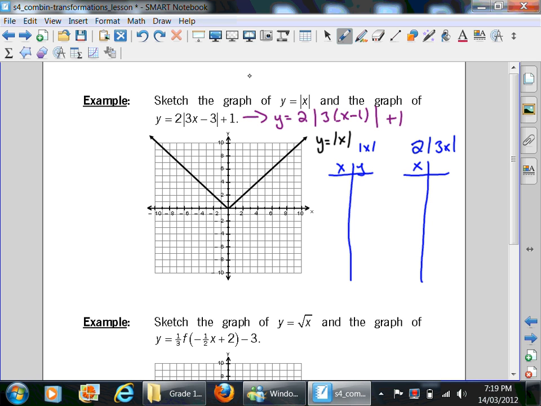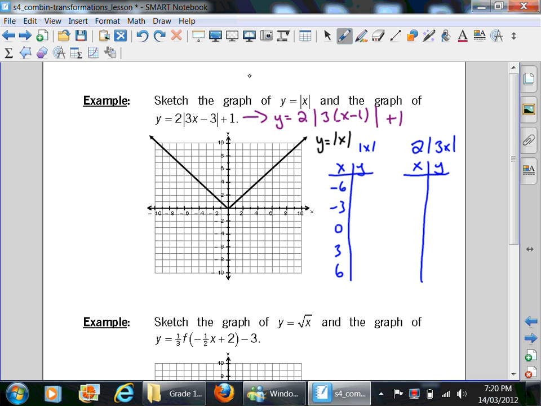Now the xy values I pick should be somewhat smart. What I mean by that is dividing by 2 is pretty straightforward. Dividing by 3 starts cutting things into thirds, which can kind of be spicy. Now the 2 is going to multiply y values by 2, but the 3 is going to divide x values by 3. So I should pick multiples of 3, which is probably the best thing. Now there's quite a few I can use here. You don't need a ton. So let's just say we have the values, I don't know, let's say -6, -3, 0, 3, 6.